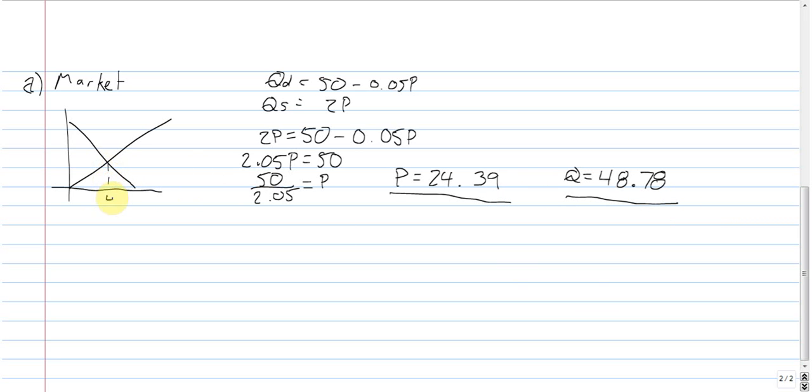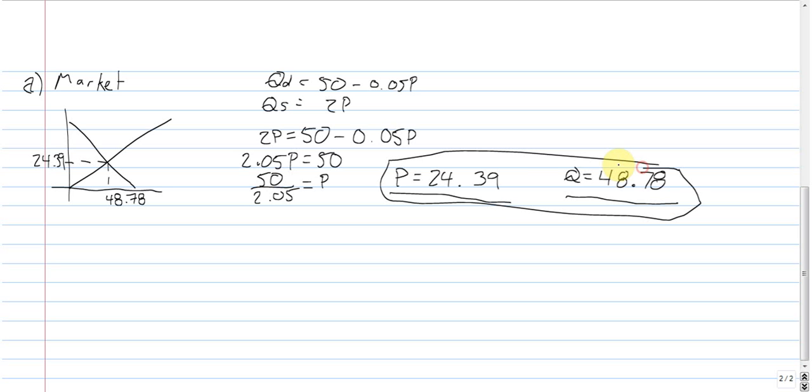Alright, so I could plug these into my graph here, and maybe I will, because we might be referring back to it. 24.39. Okay. So I've got to keep these numbers in tow for when I'm doing my deadweight losses. So anyways, next one is B. It's the flat tax, where for every carton sold or every cigarette sold or whatever your units want to be, there's a tax of $1.